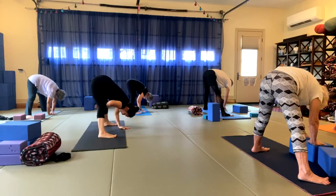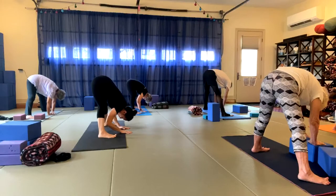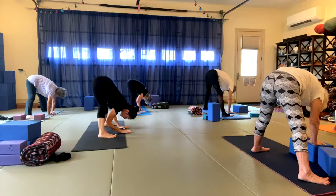And you'll feel a very subtle stretch as you're breathing. Your breath will tell you exactly how much to do. Inhaling and exhaling. If you can keep your breath moving smoothly, breathing softly and rhythmically, then that's a sign from your body that whatever you're doing, yes, I like that.